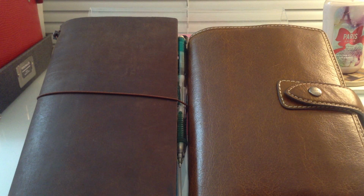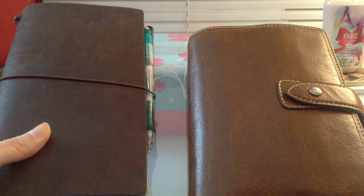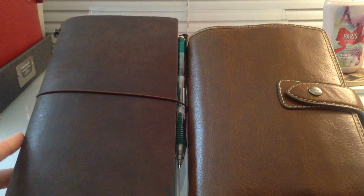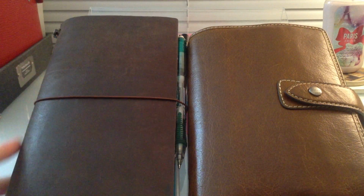Law school's been a little bit crazy this semester, but I wanted to go ahead and do a quick update on how my inserts have changed for my weekly layout in my Filofax. And then additionally, I've added a Midori traveler's notebook for my daily bullet journal. I needed some more room because I have so much to do to get ready for finals and things like that, I needed a little bit more space.